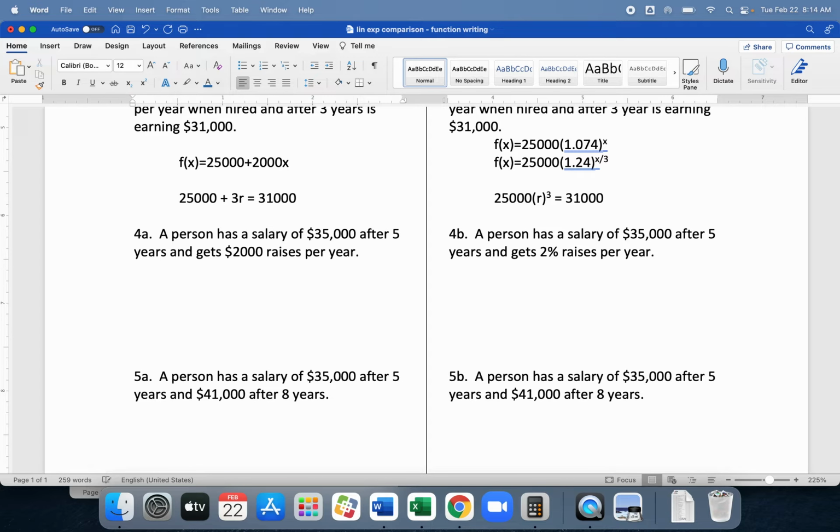We had our f of x. Well, we're starting at 35,000. Oops. Not at the beginning of everything, if I can type properly. Not at the beginning of everything, but eventually. And I'm adding 2,000 a year. But if x is representative of how many years you've been on the job, I'm not going to add, like, if I just left it like this would indicate starting at year 0, I had $35,000. We do that x minus x1. Remember our point slope form?